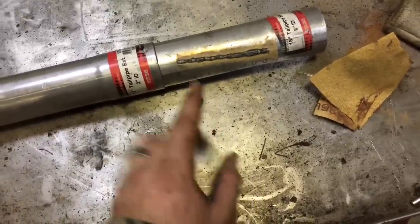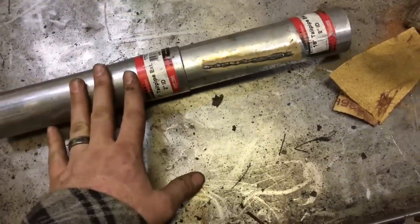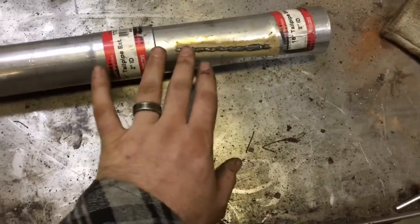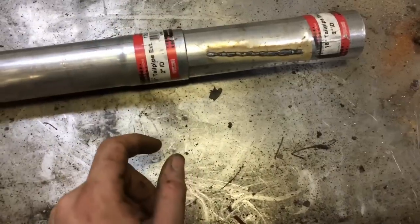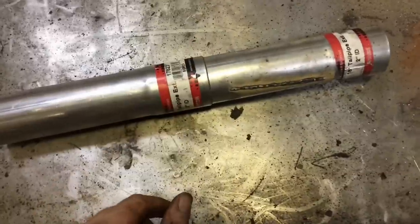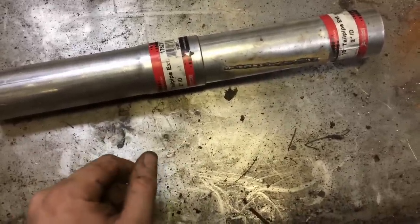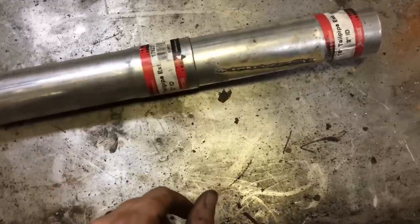I've been welding with it here, just messing around with some beads a little bit. I think you have to be just a little bit more — I'm not saying I'm the perfect welder in the world, I'm just still trying to get used to how it beads and how it works. You have to be a little bit more experienced. I actually got this for my birthday, so thanks to my wife — a wife that just goes out and buys a $500 welder for her husband. Pretty excited. Let's go ahead and lay some beads down and see how she goes.